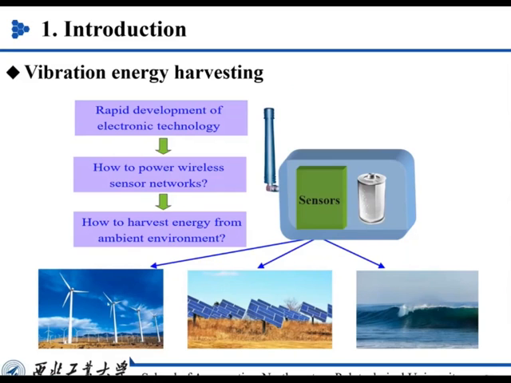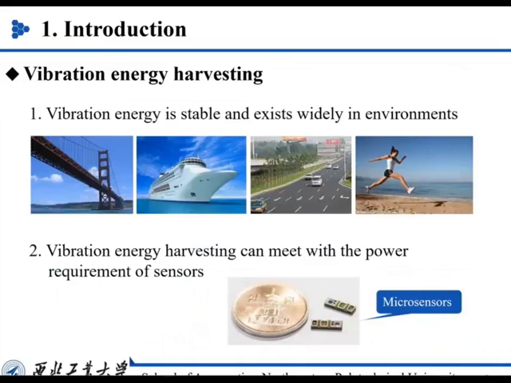For the large scale, maybe the wind turbine or solar energy harvesting. For the small size and very convenient one, maybe a vibration energy harvester is a good choice. So why do we choose the vibration energy harvester? Firstly, vibration energy is very stable and exists widely in the environment.